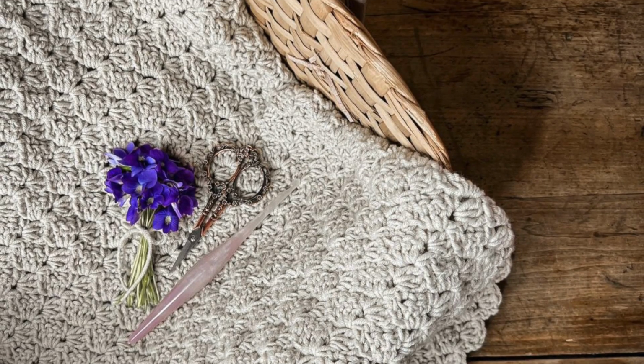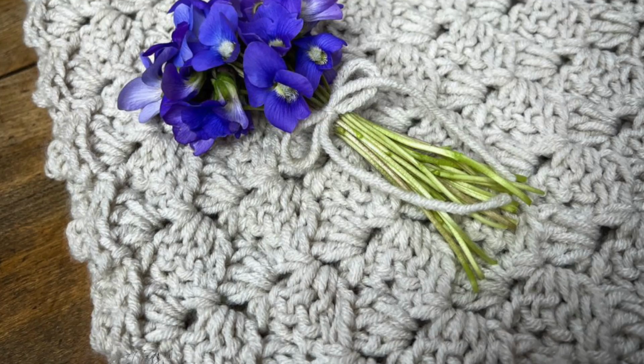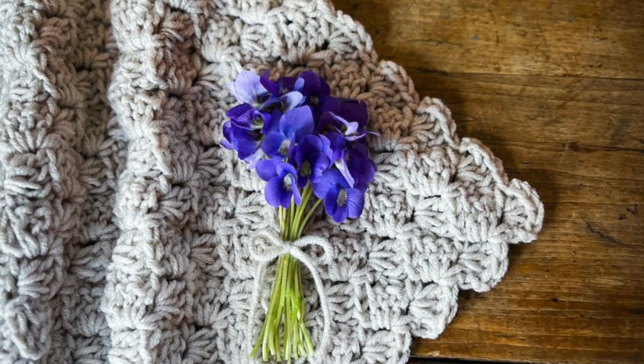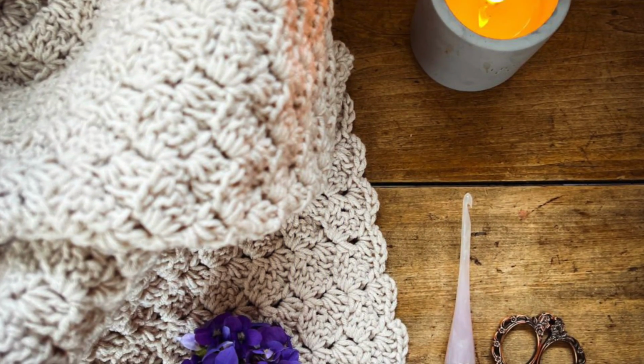So today I'm going to teach you how to make this darling baby blanket. It's an easy 1-row repeat and you can easily customize it to any size. I originally made this as a gift for my cousin who just had a baby, so the original written pattern is for a baby blanket size.